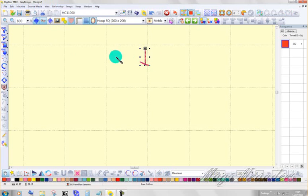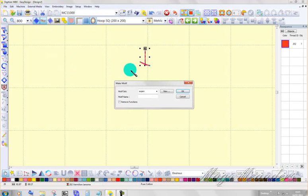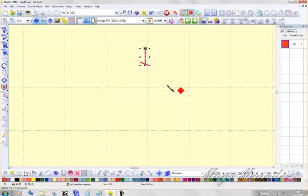So I highlighted that. I went to embroidery. I went to make motif, and I put this one in Xperia as well, and I called it, we'll call this buttonhole mags 2. Okay, and I put my trace lines across the middle, and I went 1, 2. BHM2 has been created, so I clicked off.